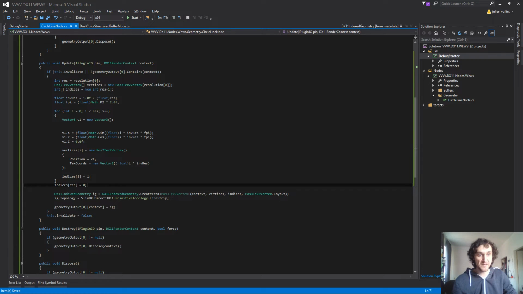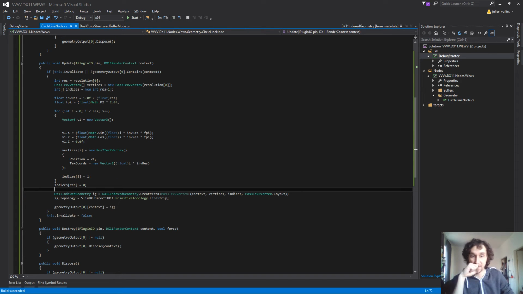So what we do is instead of creating a new Pos3Tex2Vertex, which costs you, well, in that case it's a bit insignificant, but if your geometry is larger it becomes more important. Instead of creating a new vertex, because we already contain it, we just reuse the first one. So to loop, we use the first index here. We reuse the first vertex at the end of the list.